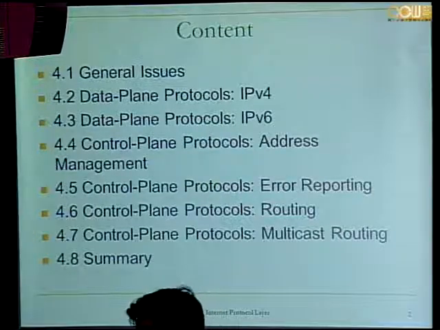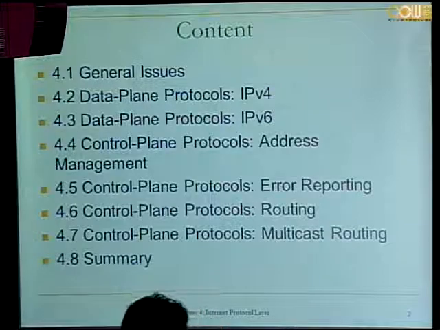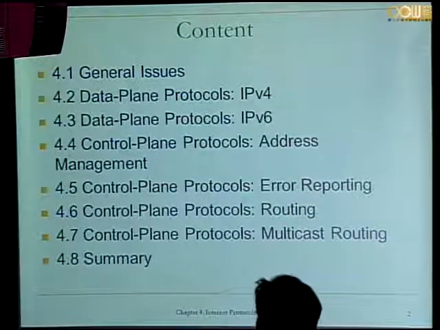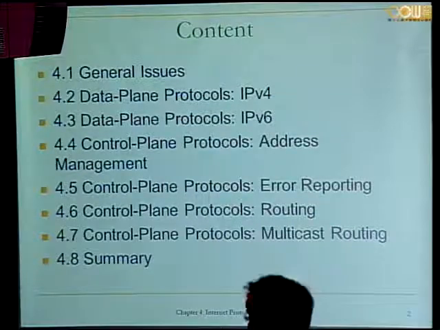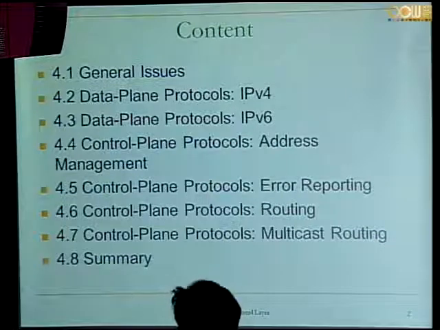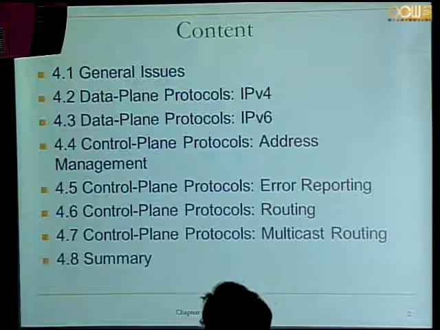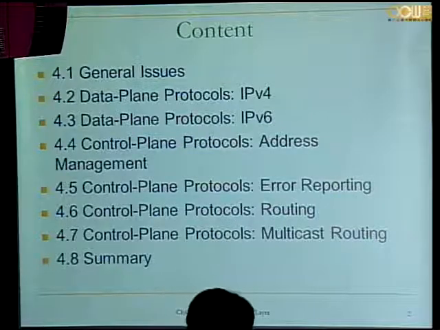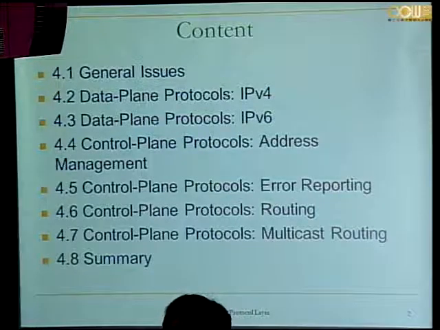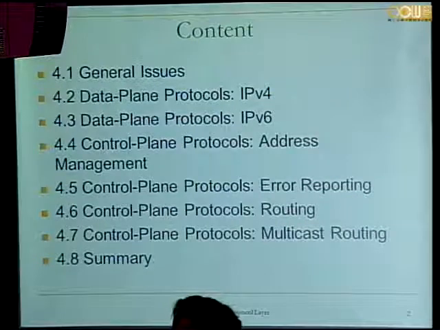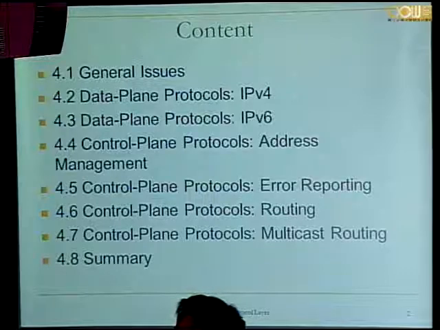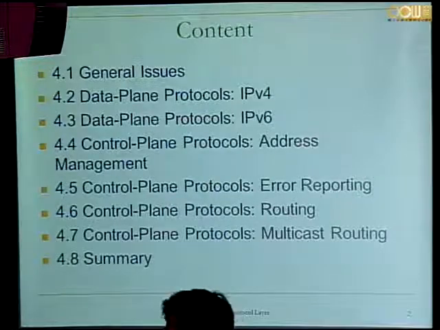And that table lookup is actually what you need in order to forward a packet. But to calculate the path in the background, it's the control plane's job. So again, I'd like to remind you of what we covered in chapter 1 about the difference between control plane and data plane. And forwarding is data plane, and routing is control plane.